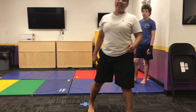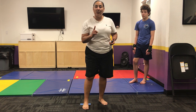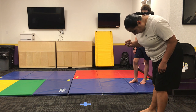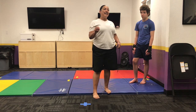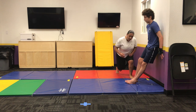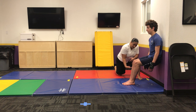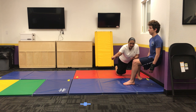All right, okay, our next exercise, I didn't know I had that on my list, but we are gonna do the single leg wall squat. We're gonna try to do 2 10 second single leg wall sits. All right, here we go. So first you get into that position, lower, lower, lower, more, more. Your feet need to be in more, a little bit lower. And then straighten this leg straight out.